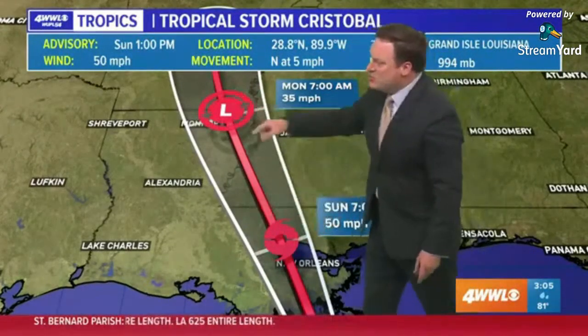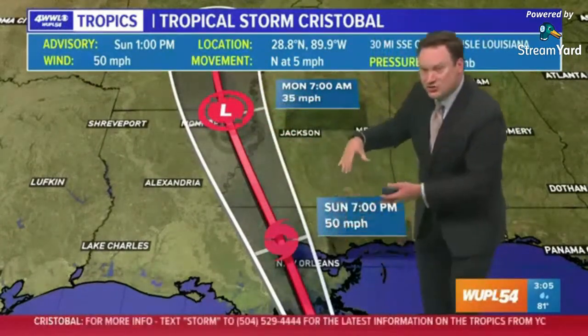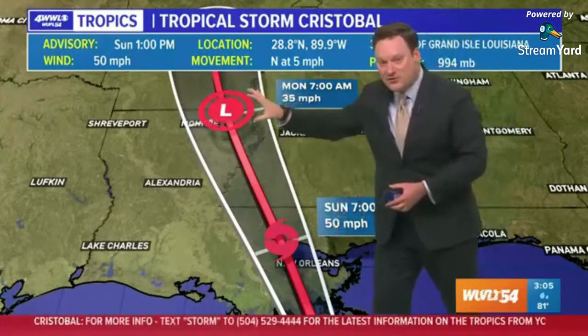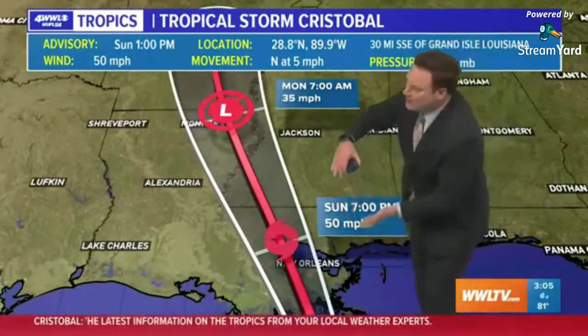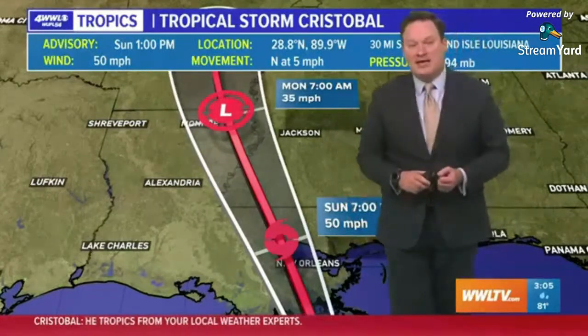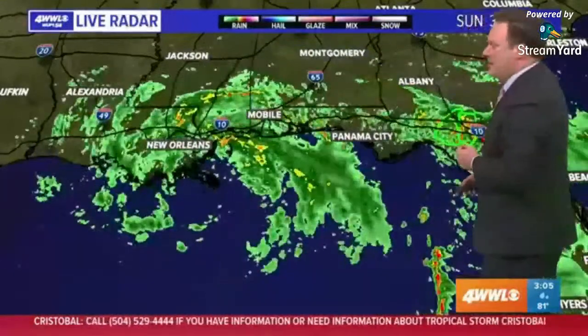Helena Parish as it continues northward. But even on into Monday, consider we are on the eastern side. So even with the center of circulation almost into Arkansas by tomorrow morning, we are still looking at that moisture being drawn up on the eastern, southeastern side of it, which will keep our rain coverage on the higher side. And if we get into any of those heavier bands, then flooding is still going to be an issue as we head into the day tomorrow.